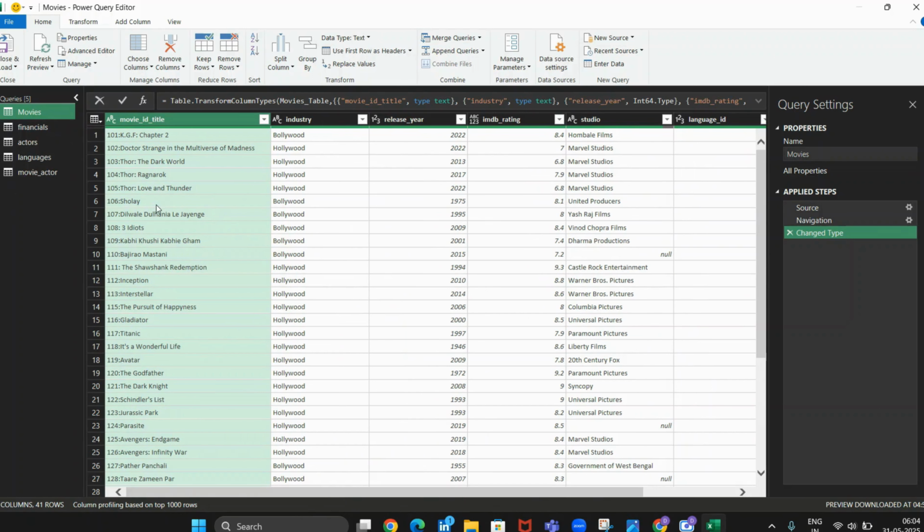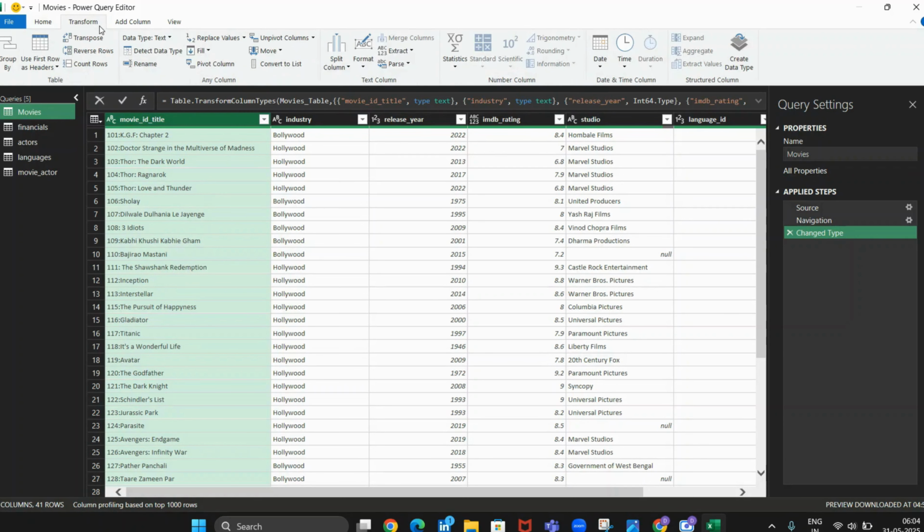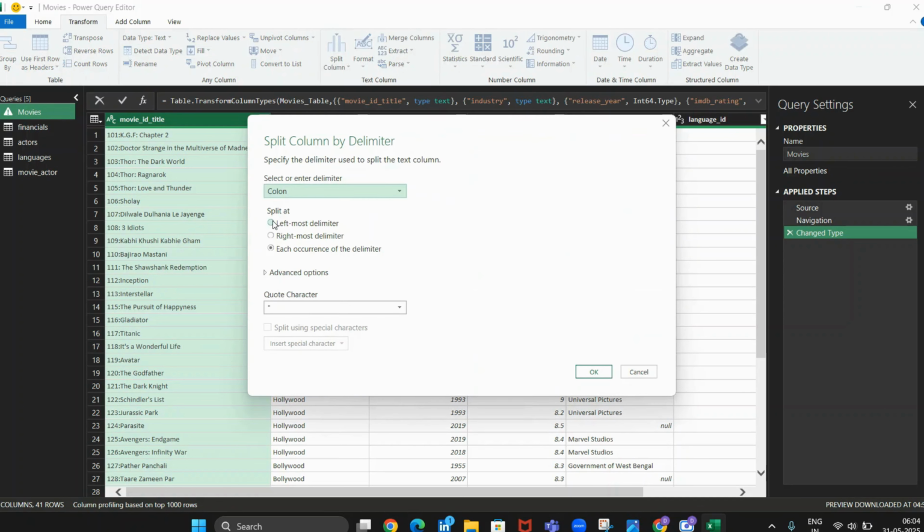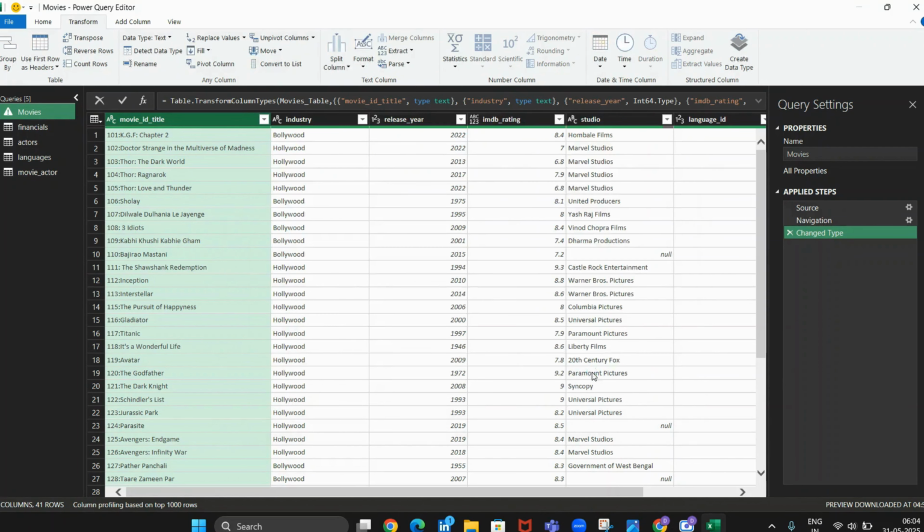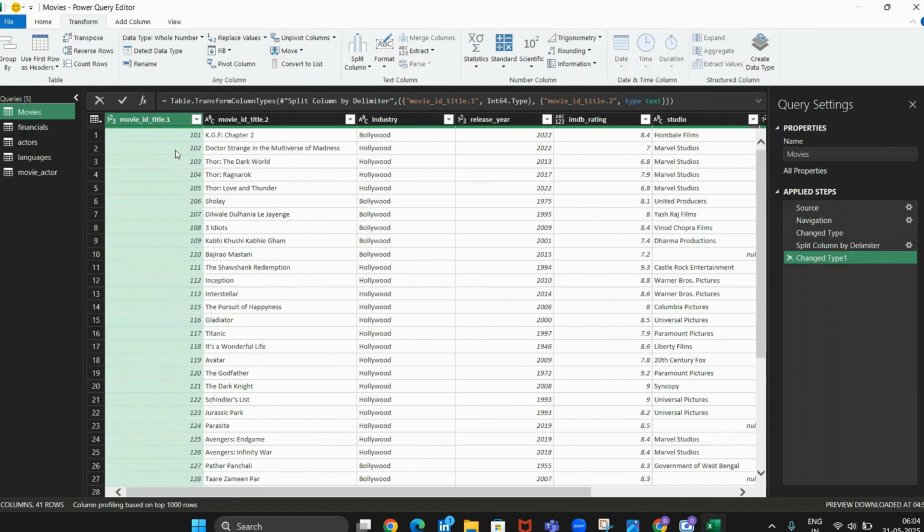I just want to split the movie ID and title separately. I want separate columns, so I'm going to click on this column, then Transform and Split by Delimiter. Okay, I want the leftmost delimiter. Now you will be able to understand. Just see, I just split it into two columns. One is the movie ID and the other one is the title.